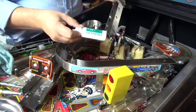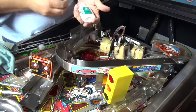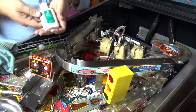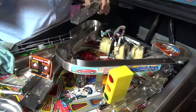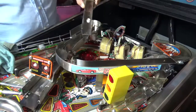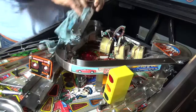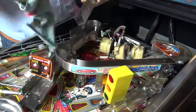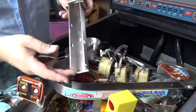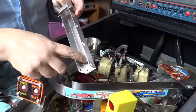I prefer not to use anything heavier than that. Novus 3 is obviously the most abrasive of the Novus range, but I'm going to just give that a go and see how nicely that comes up with a bit of Novus. With the Novus, I've got most of it out, but you can still see there's a track in there.